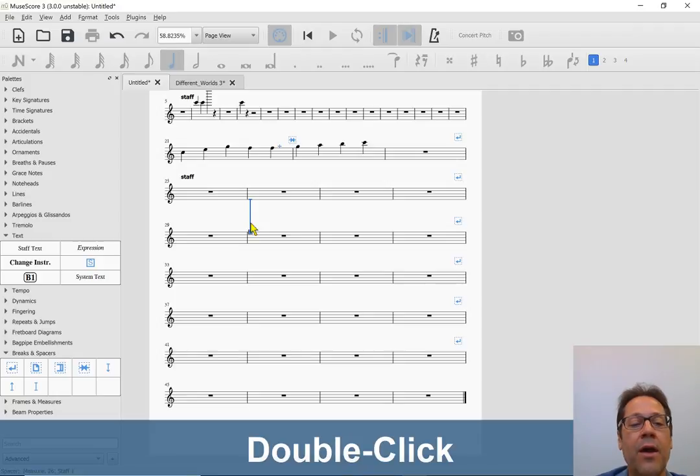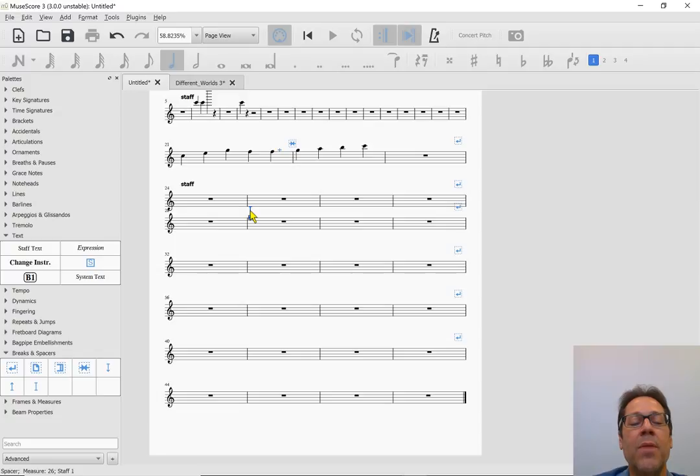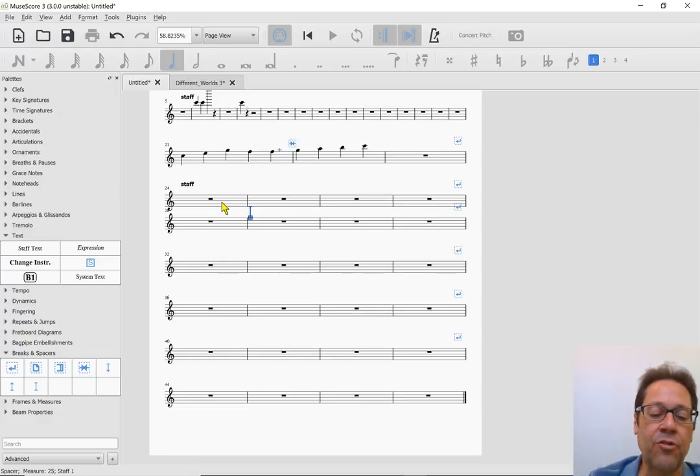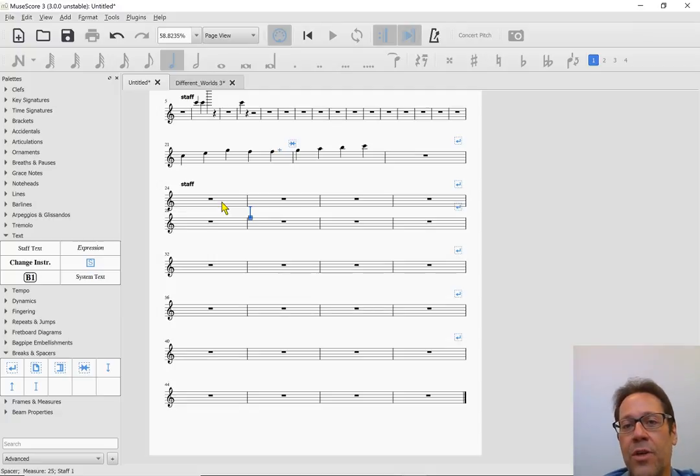But what there also is now is this fixed spacer. Check this out. It never used to be possible to have some staves with less space between them than others. You could do that globally by using the extra distance above staff setting for a staff. In an orchestral score, you could separate the strings from the percussion or separate the woodwinds from the brass by putting extra space above the top brass staff or extra space above the top string staff. And you could use that extra space to get extra space between staves, or you could actually reduce it.